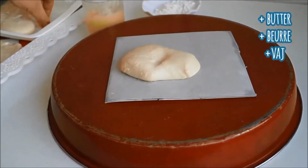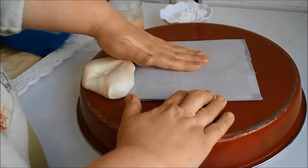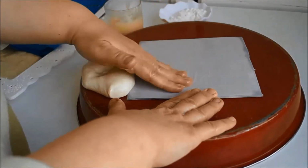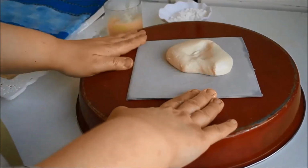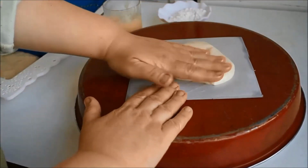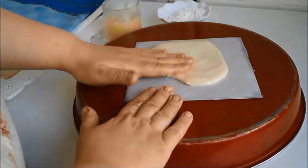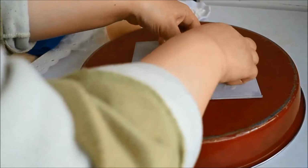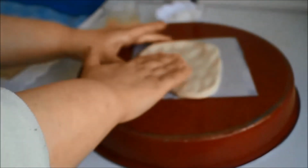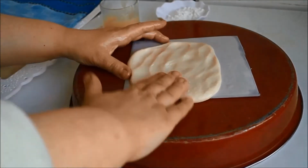Any dough that we're not using, we're going to cover it up. First, we are just going to cover the paper as well as our surface with the butter mixture so that it is nice and coated. And then we're going to put a little bit of the butter on top of our dough here, like this. We're going to pat it out. I'm going to pat it out like that.